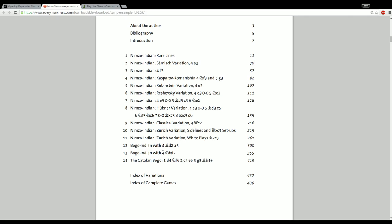The remainder of the book is on the Bogo Indian, reached after move 3 Nf3, Bb4 check for black. There's a small section on the Catalan Bogo, which is the move g3 by white. The Catalan exploded in popularity about 10 years ago following the publication of Boris Avrukh's book for Quality Chess. But in Christoph's book, the coverage of the Catalan is relatively minor, for good reason — he says you get a two-for-one deal by playing Bb4 check against the Catalan move order g3, with a very good chance of transposing to the Bogo Indian lines he already covers.